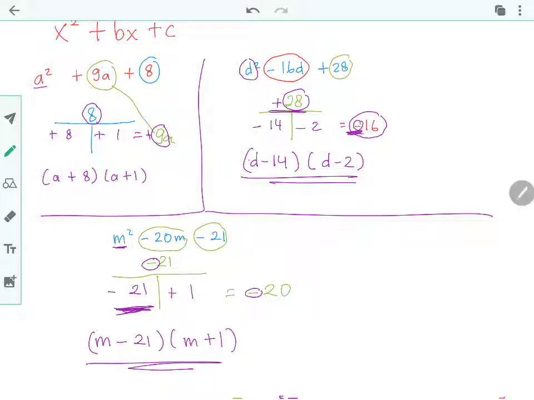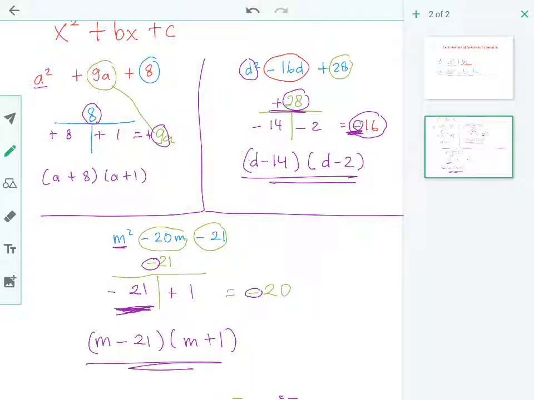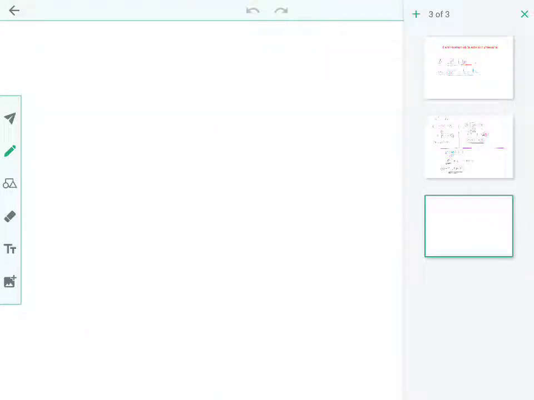That's it. Okay, now we finish with the very first form. Now we go to the more complicated one. Still easy. We are going to try to solve when we have ax squared plus bx plus c. Okay, we try to factorize that. But before we learn how to factorize these, there are two skills that you need to know beforehand.